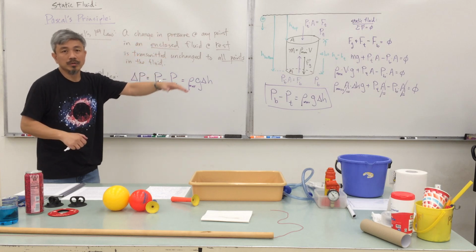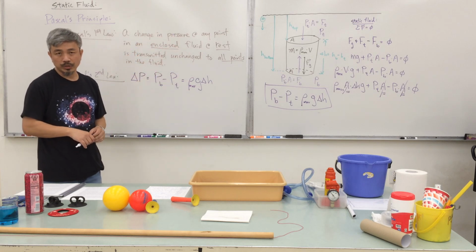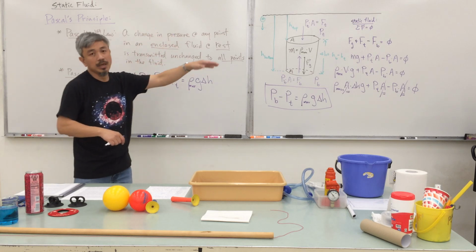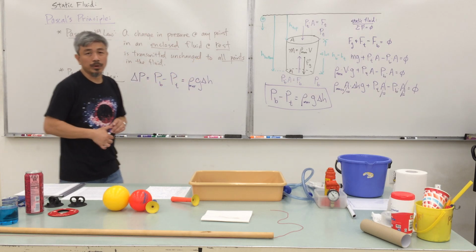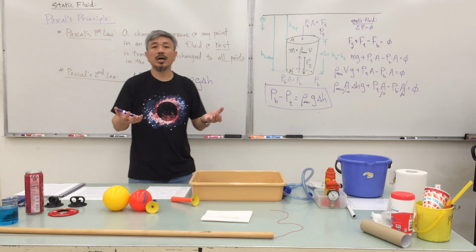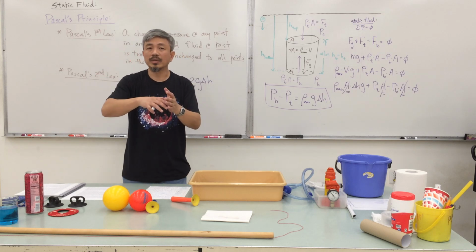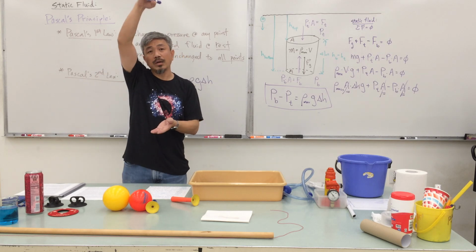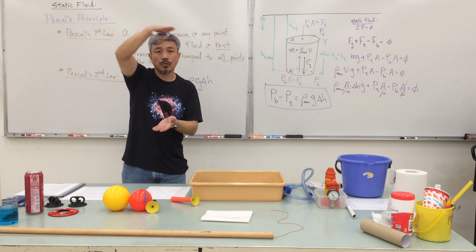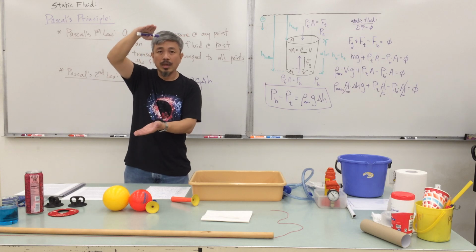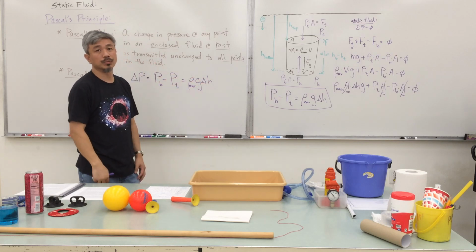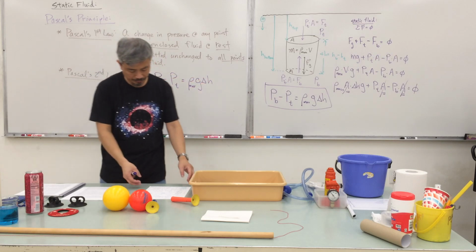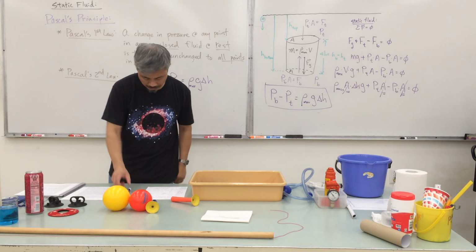The deeper you are, the more the pressure increases. If you double the depth, you double the pressure at that point. So when you're in, for example, a swimming pool, not only do you have the air pushing down on the surface of the water, there's already a certain air pressure at the top of the water, but then you have all the weight of the water on top of you that's going to be pushing down on you as well. That's the idea.